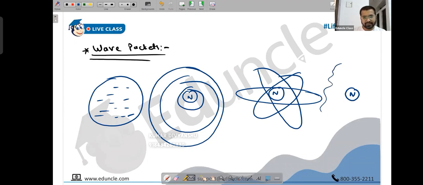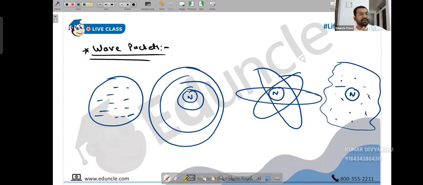There is a cloud. Basically, there is a probabilistic region within which the electron can be present anywhere. We have no idea whatsoever with accuracy. We can never say what the position of the electron is. So this is known as the electronic cloud. Cloud basically means it is a region within which the electron could be present. We can say for sure that beyond this it is definitely not present. We can set an outer limit, but we can never know where exactly inside the system it is present.